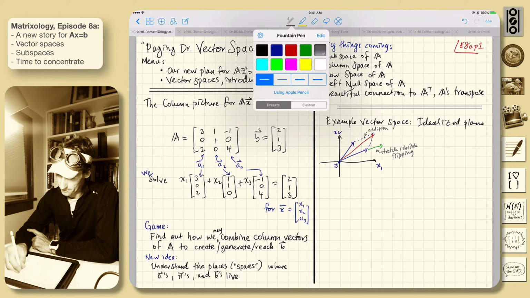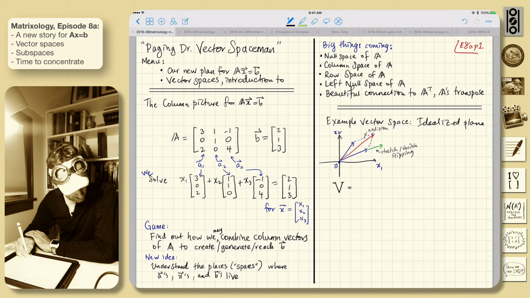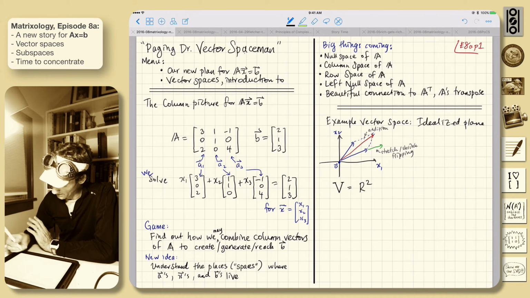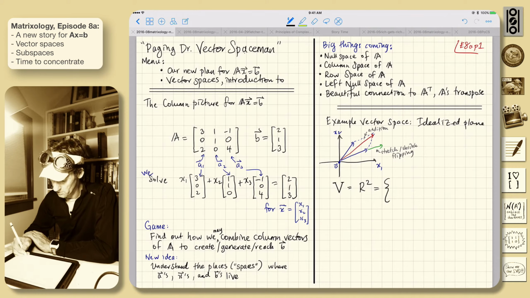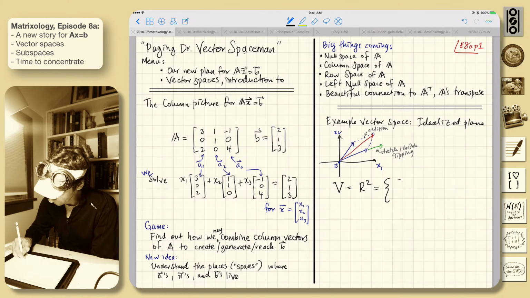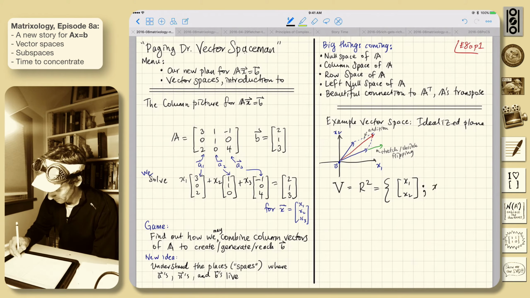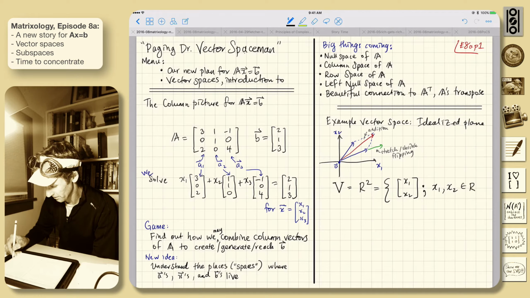So the notation for this, I'm going to write a big V for vector space, for vendetta, and we'll say in this case it's R squared. That's also our notation. We'll be using a lot of this, right? R to the m, R cubed, lots of this. Okay, so that's going to be a big deal. So x1, x2, it's a vector, very exciting. And then we can put a semicolon. And we're really saying that these are real numbers.